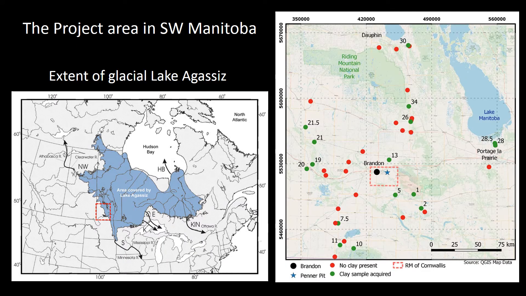Our project area is located in southwestern Manitoba near the center of the North American continent. The area straddles the edge of former glacial Lake Agassiz, which is important because it controls the type of deposits that are present — either glacial lacustrine deposits formed at the base of the lake or glacial fluvial outwash. The project area outlined in red is shown on the map, and the red and green dots represent registered clay pits that were visited and sampled.